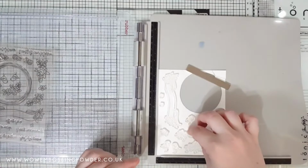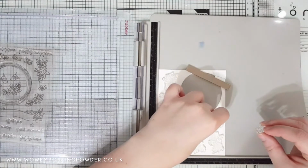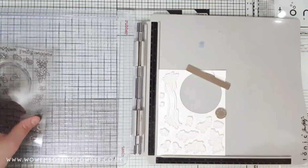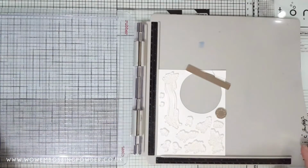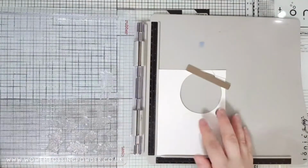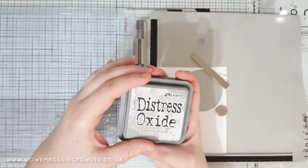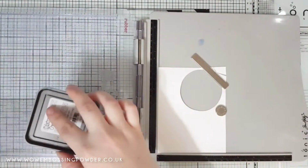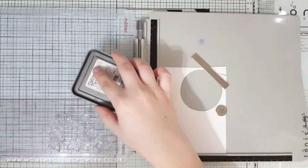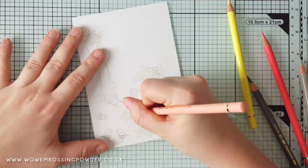For the rest of the stamped images, I planned on colouring them with my Polychromos pencils and would heat emboss the lines afterwards. For this, you need a stamp positioner to stamp all of the images in a pale ink and then be able to heat emboss them later on. The images were stamped on Faber-Castell sketchpad paper, which has some tooth to it, which is great for pencil colouring. Make sure you don't take your stamps off your stamp positioner yet.